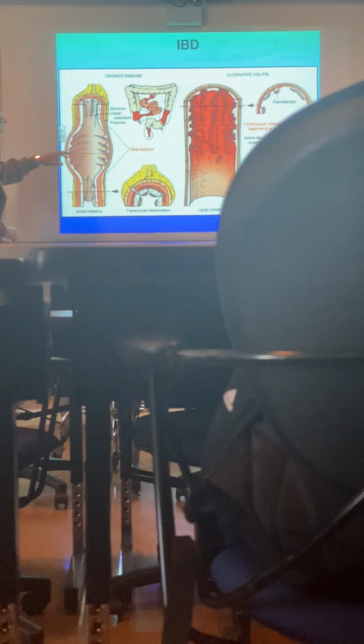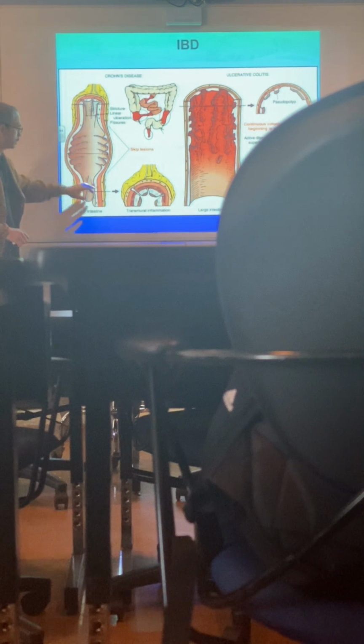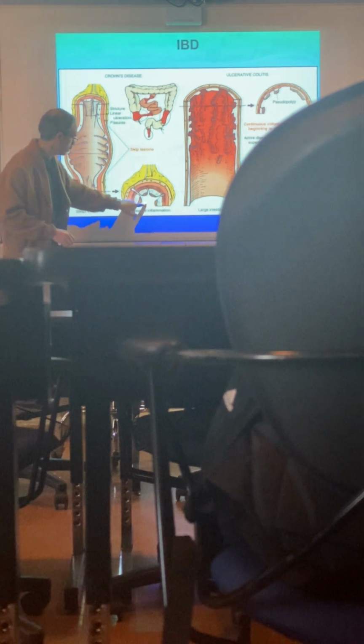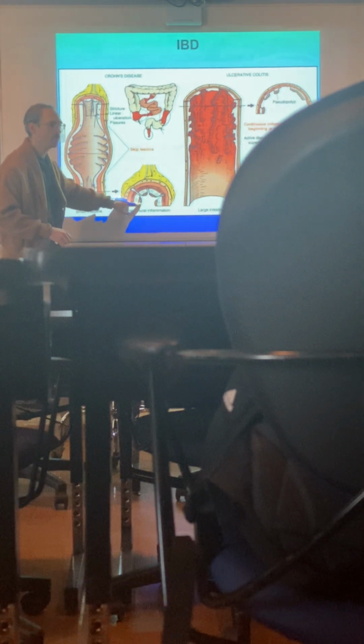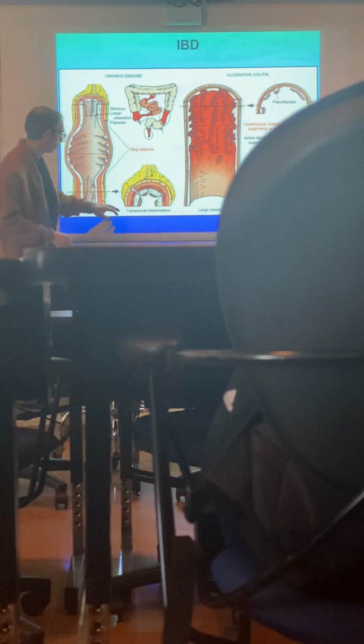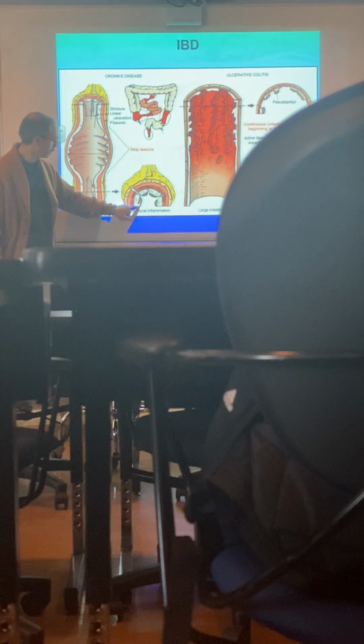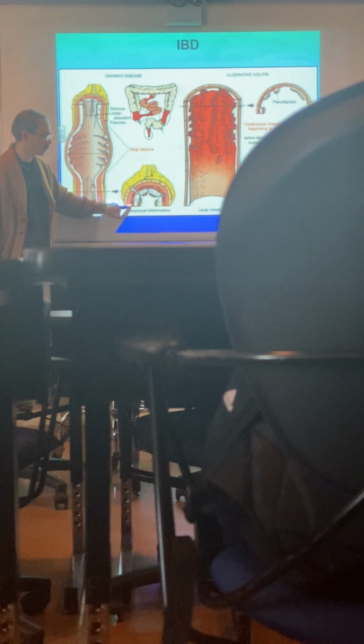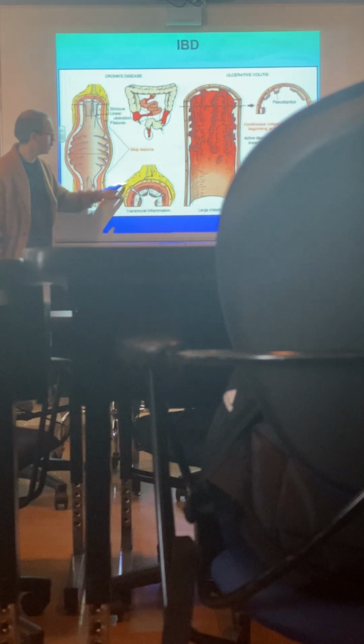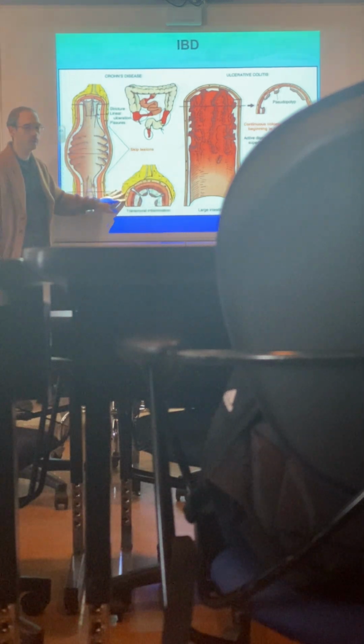All right, if we take a section through these areas of affected bowel, look at it in cross-section, here's what we might see. We can see the lumen of the bowel here, and again, we see the thickened bowel wall architecture. We can recognize the different layers of the bowel wall here. We've got the mucosa, we've got the submucosa. There are the two layers of muscularis propria, and there's the serosa right here. And surrounding everything, we've got some pericolon fat.